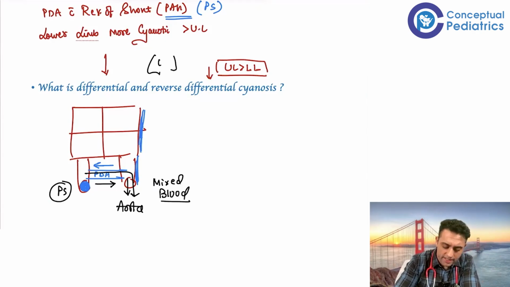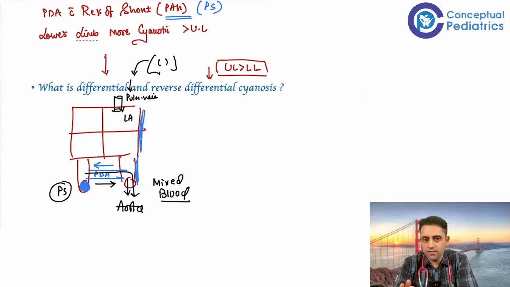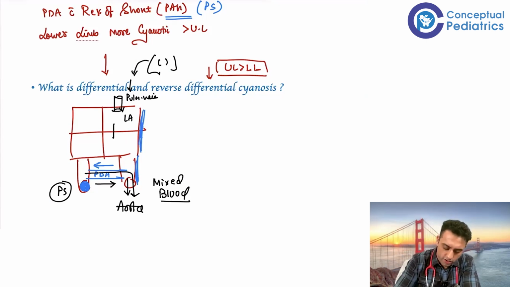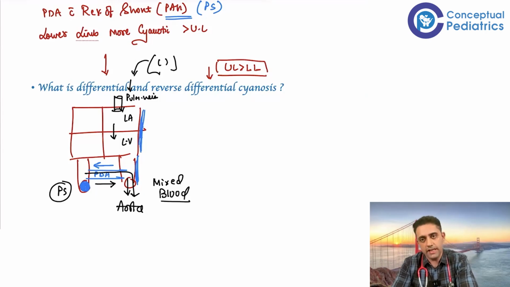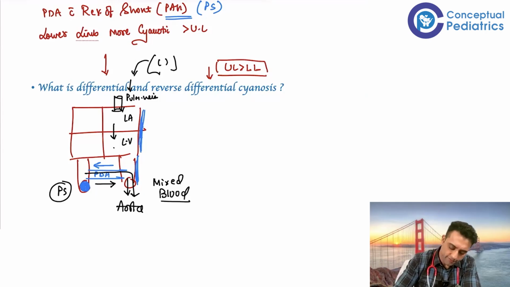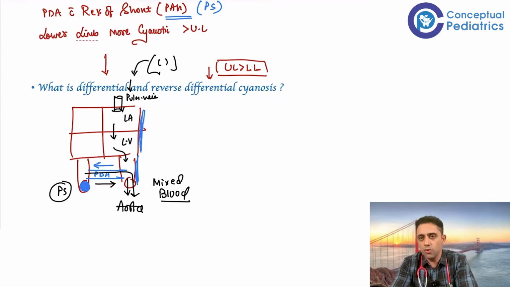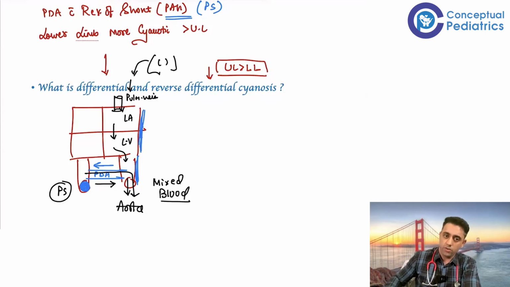The fresh blood, the happy blood in our body, the oxygenated blood in our body, basically enters the left atrium with the help of pulmonary veins. Yes or no? Do we know that? Normally, the oxygenated blood with the help of pulmonary veins enters the left atrium. From the left atrium, it goes to the left ventricle, and from the left ventricle, obviously, the blood goes to the aorta. The happy, fresh oxygenated blood basically enters the left atrium, left ventricle, and aorta.